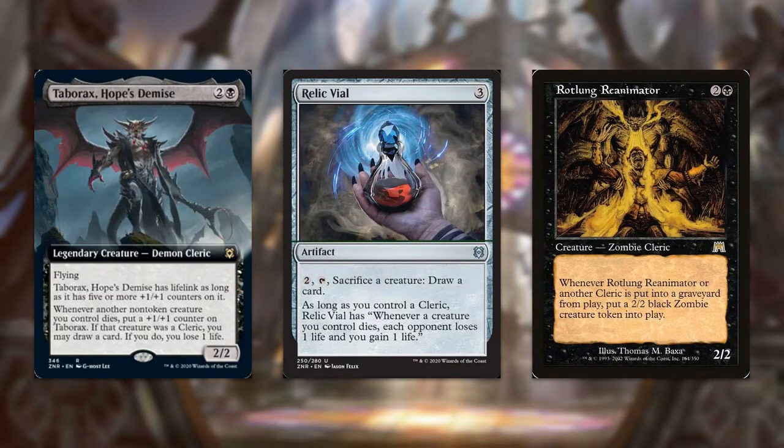Next, we have some death triggers that care about Clerics specifically, since we did want to build this Cleric tribal, because obviously that's what you have to do with Orah. Taborax, Hope's Demise kind of just goes perfectly with what we're trying to do. It's a 3 mana 2/2 with flying, and it has lifelink as long as it has 5 or more +1/+1 counters on it.